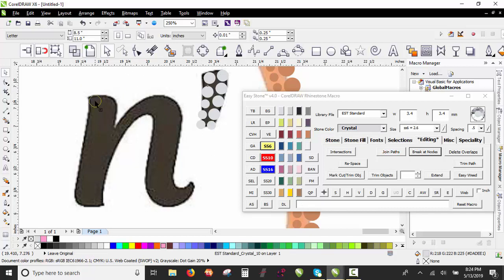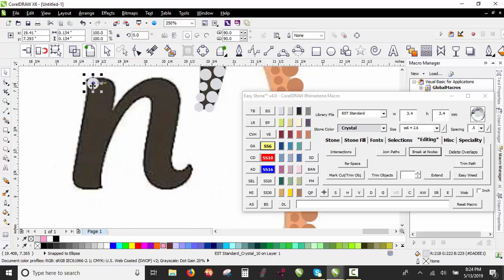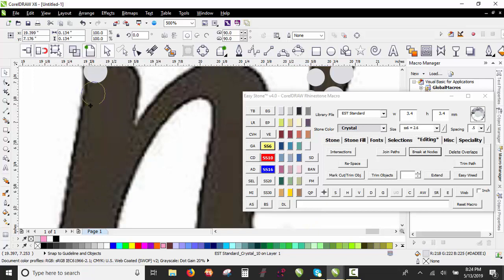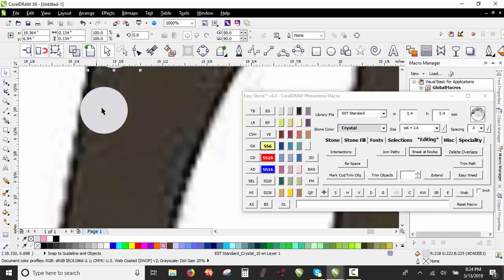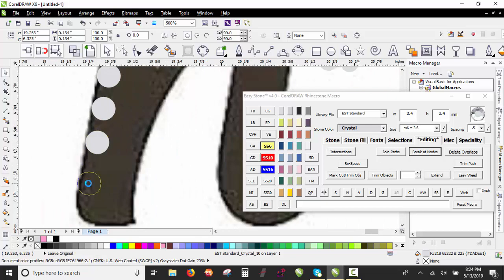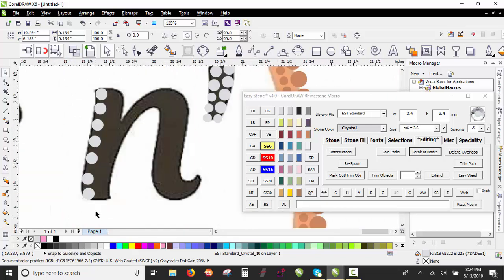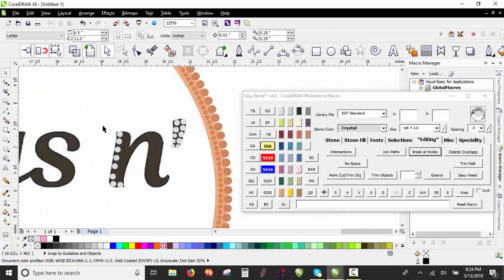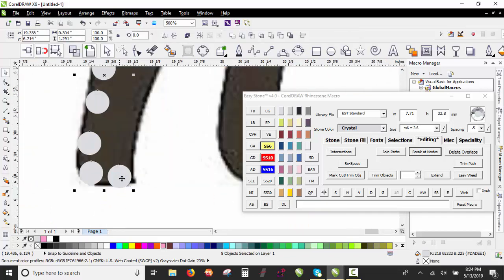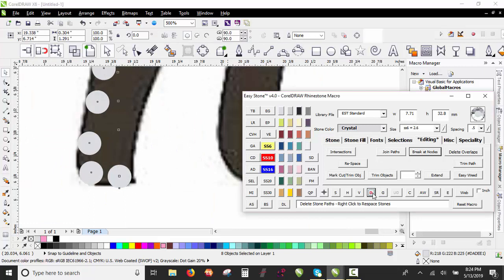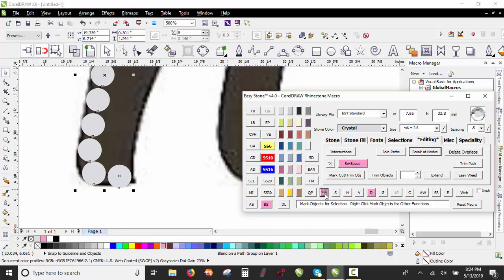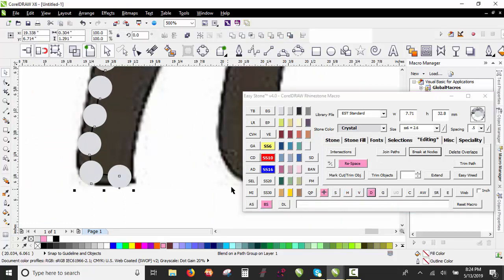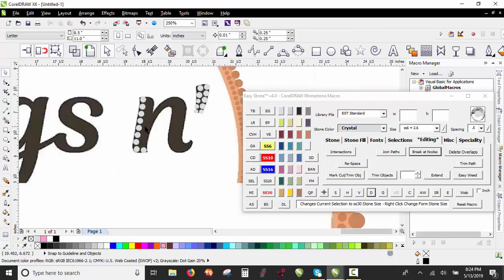Okay, so for this, I don't know how this works until we work it, okay? So I'm just going to put in some stones. Then I'm going to select all of those. I'm going to right click, and then I know I need more. So I'm going to find out how many more I need, and then I'm going to be happy with that.